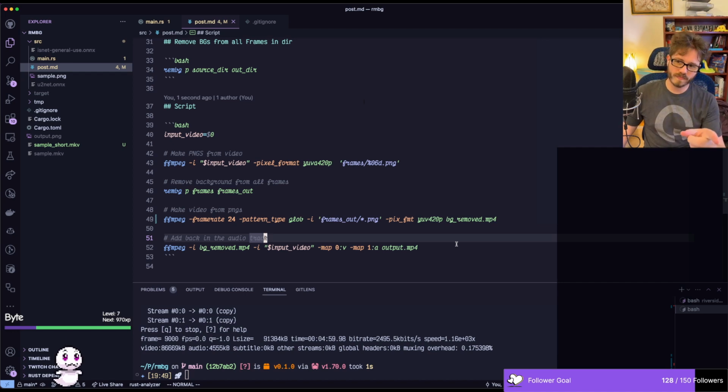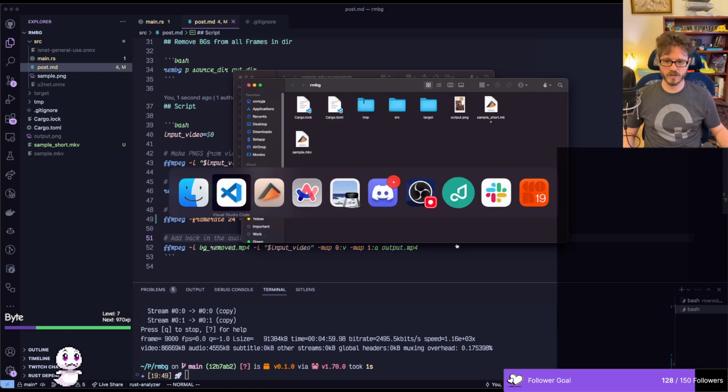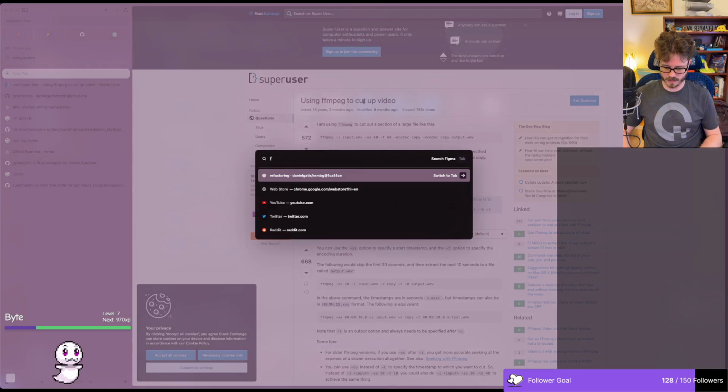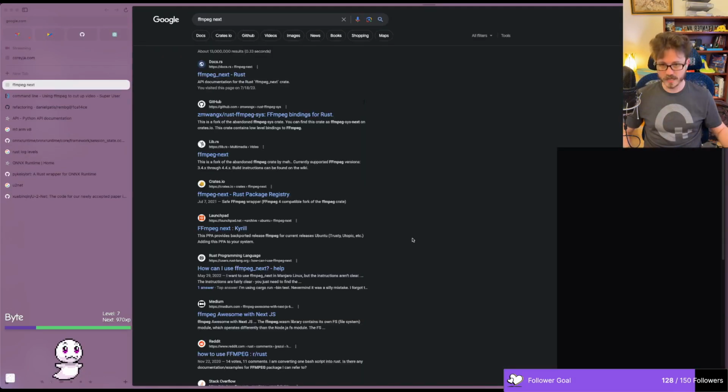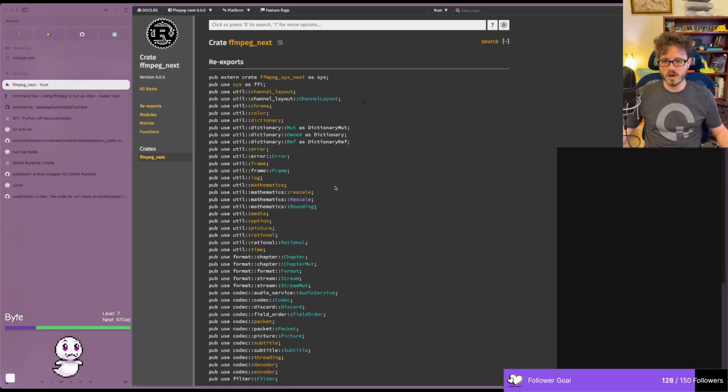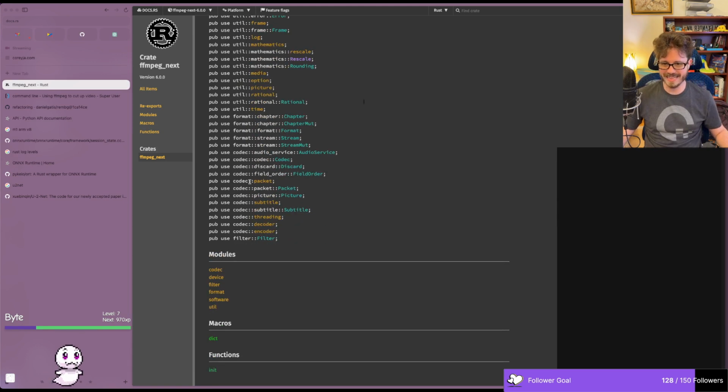I looked a little bit and I didn't find any good libraries to wrap FFmpeg in a nice, sane Rust way. What I found were ones that looked much more C-ish, like ffmpeg-next is the name of the crate, but it's not high level enough for me.